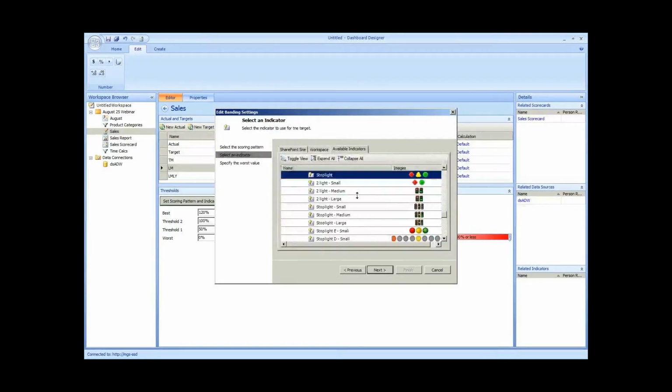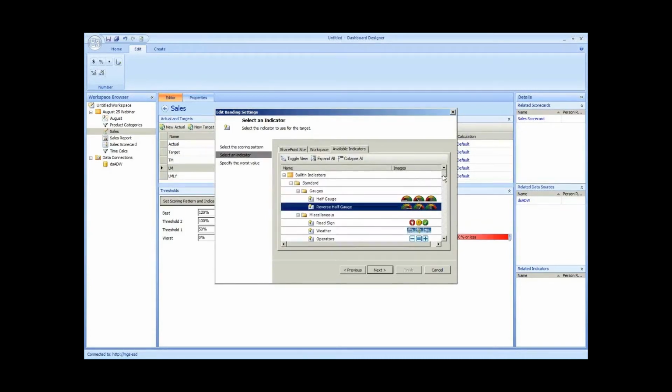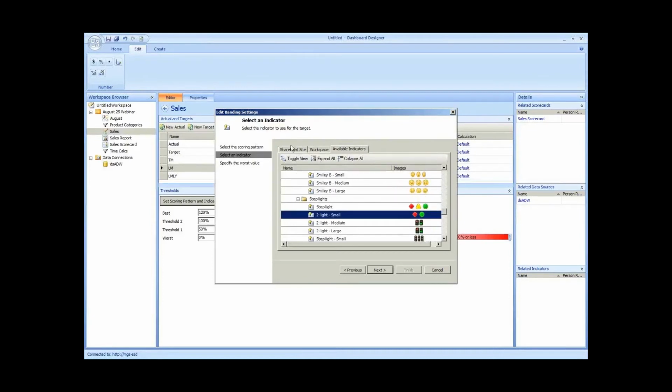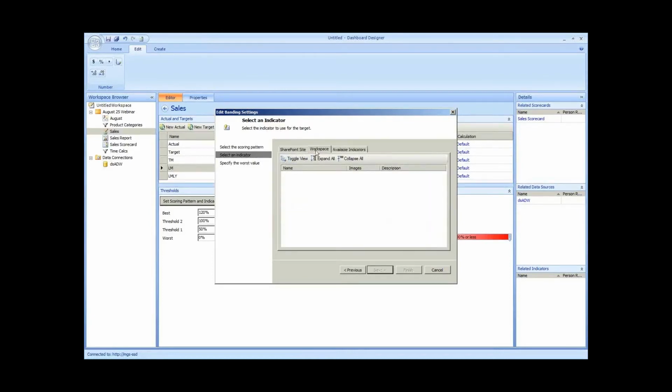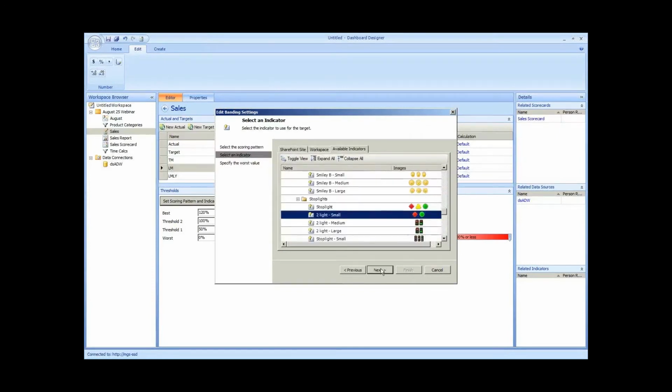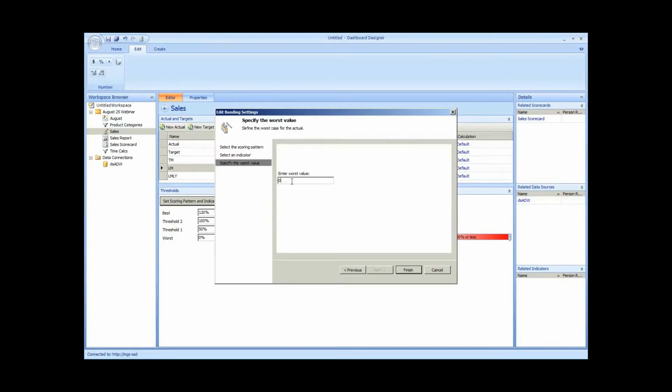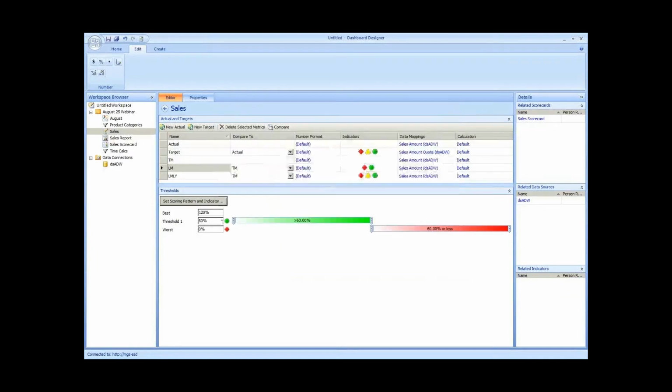Okay, and here we've got the choice of indicators. And of course there's a whole bunch of them. I personally have never used these in a production system. I think they're quite ugly. So we'll stick to the pretty blasé ones. Now the other thing you can do is if you've created your own, there'll be some over here that you can use. Let's go. Next. Worst value, north works. Okay, and I know that we want 100%. I want to do the same thing for last month, last year.